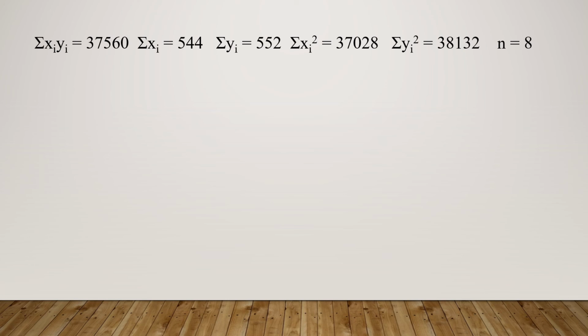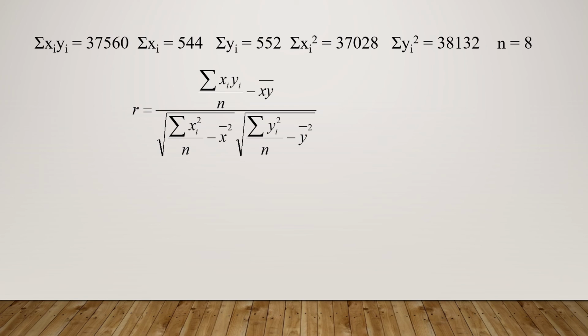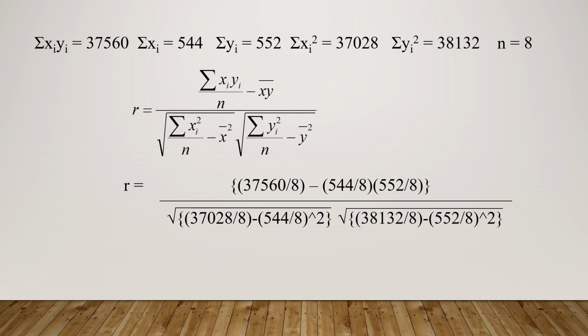Let us now use these values which we have already listed from the previous table in this formula of correlation coefficient R. So if I try to substitute the values, this is what I have. I have replaced each value available in the formula in order to calculate the details. Once you calculate these quantities, the value of R turns out to be 0.603. Now, since the correlation coefficient is positive, we can conclude that tall fathers have tall sons.